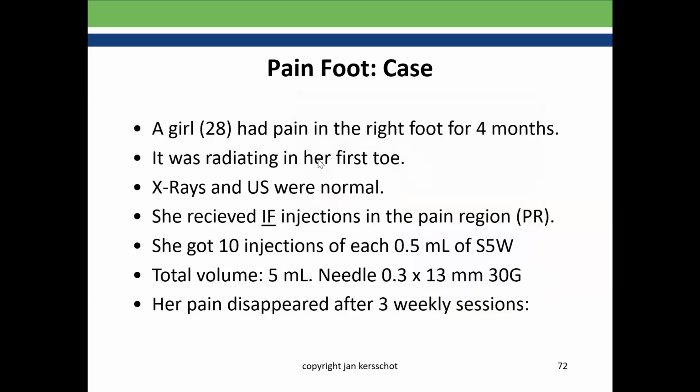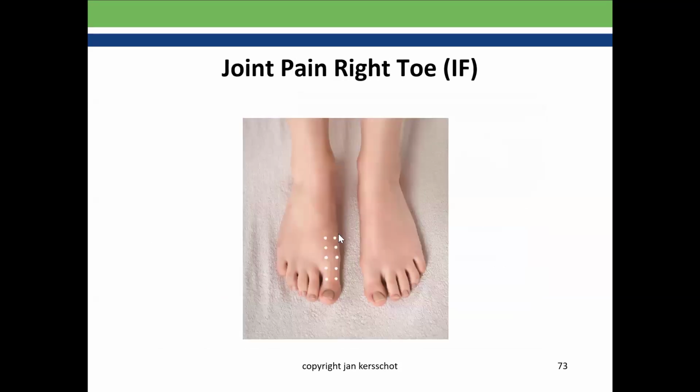Here a patient with pain in the right foot for 4 months. X-rays and ultrasound were normal. We give injections in the fascia in the pain region, like 10 injections of 0.5 ml, with a 30G needle, which is a very, very thin needle. And after 3 sessions, her pain was gone. We were just injecting the pain region.